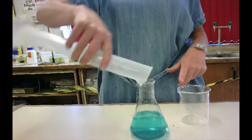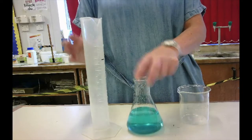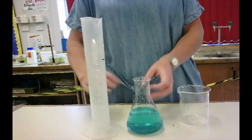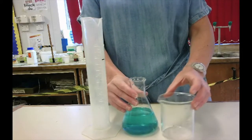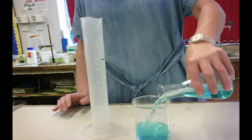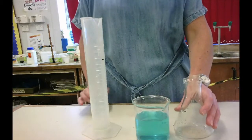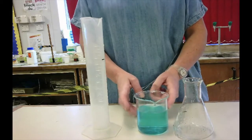So it's still 200 centimetre cubed, but think about what's changed. It's the same volume, but what's changed about the appearance of the liquid? And then I'm going to pour it into a beaker, still 200 centimetre cubed. What's changed again? The volume stays the same.